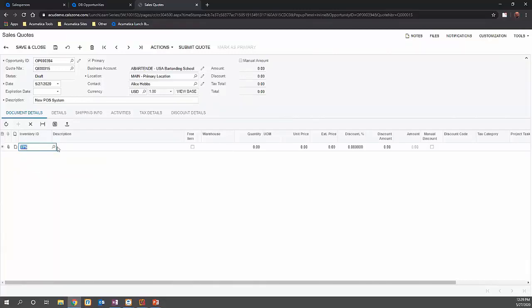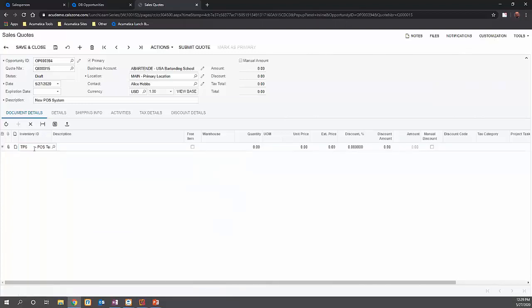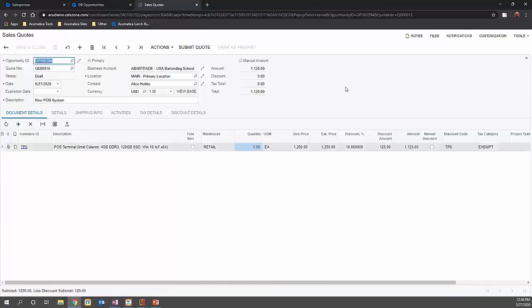TP6, which I was able to actually search. I just kind of want to show that again. By typing POS, it's searching not only the item inventory ID, it's also searching the description, where it's pulling the POS terminal as part of the description there to find that code. So by adding that item in, you can see here it's pulling my information of a description, and I'm going to add a quantity of 1.